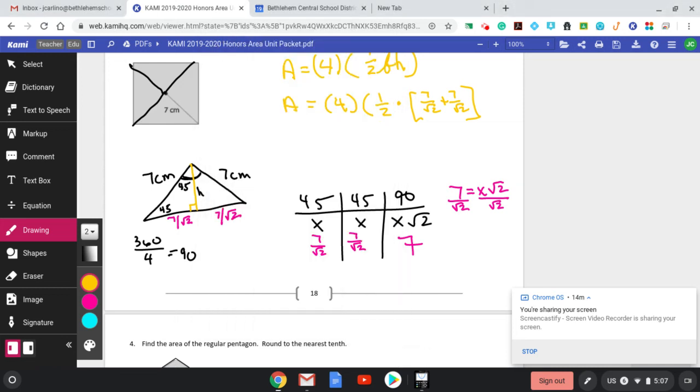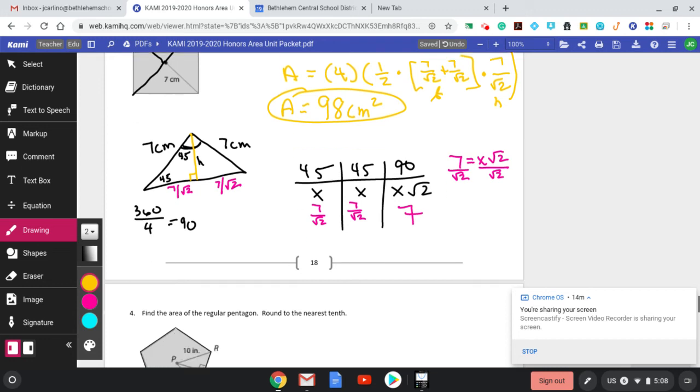And then I multiply it by the height, which we also found was 7 over radical 2. Okay, so 1/2, here's your base, here's your height. And if you multiply everything together here, you will find that it actually ends up being a whole number, 98 square centimeters. Okay? 98 square centimeters. Alrighty. All right, I know that was a little crazy with the 7 over radical 2, but you can handle it. It's all typing in the calculator. That's all that was. Okay?